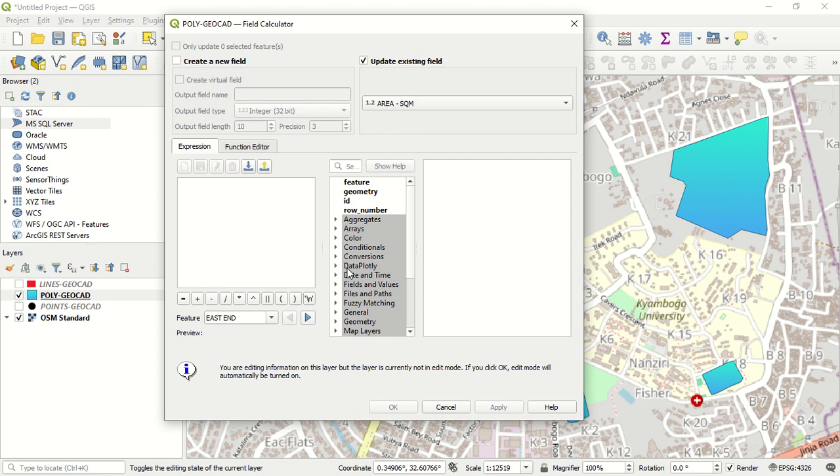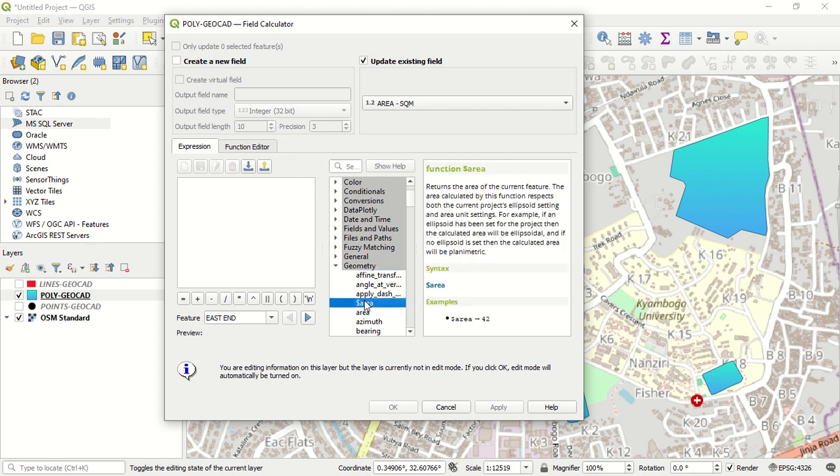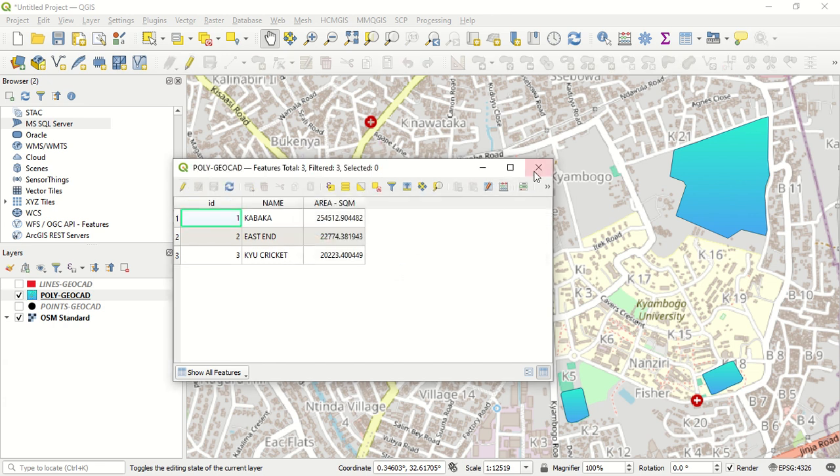We go to the geometry column here and look for geometry. Geometry is here, this one here, with a dollar sign of the area. So we click that. When it comes here, they are giving us a preview here. So we say apply, then we say okay. When we come back to our attribute, we can see we have it here. So we save our area.